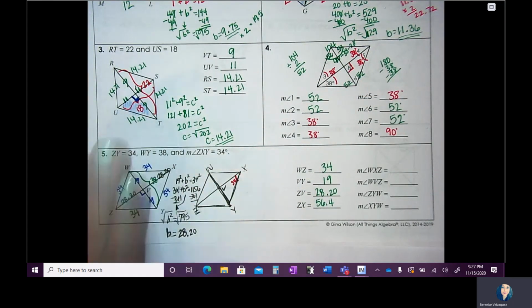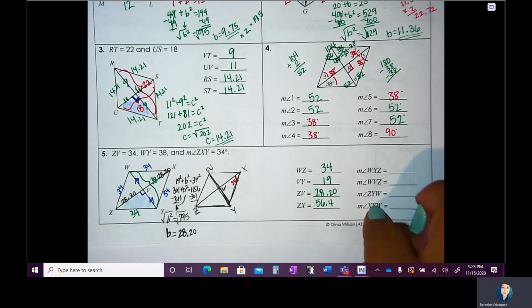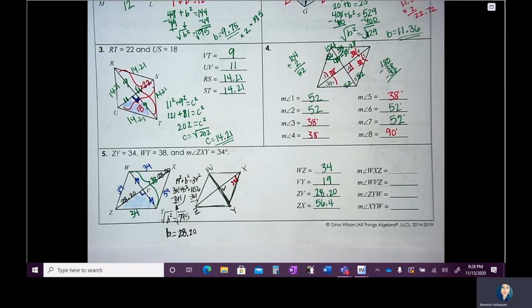That's this right here. Now that I have that, I'm going to concentrate on the angles in just a second. So if you need to pause it, take a picture of that really fast so you can write them in. Or if you want to pause it and try to see if you can get all of the angles, go ahead. Now this one's a little bit trickier because it doesn't have numbers, it has letters. And again, I'll slow down and show you how the letters go, but you have to get better at being able to identify the angle when they just give you letters.